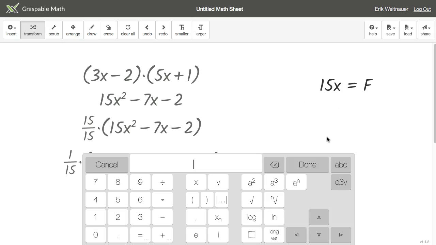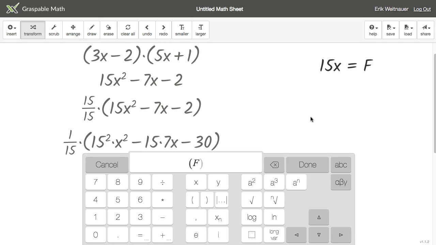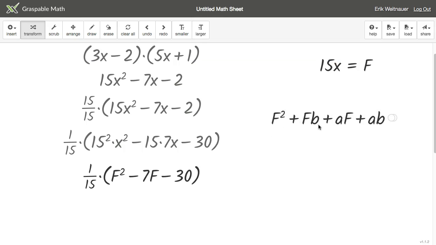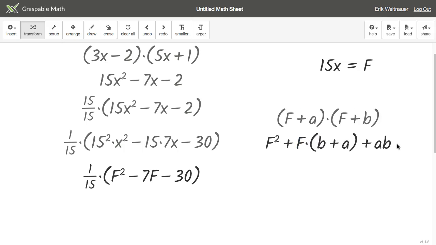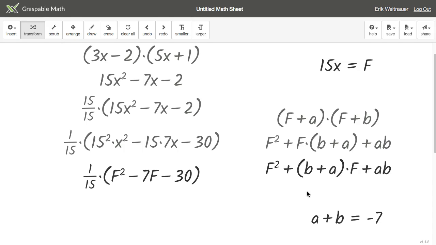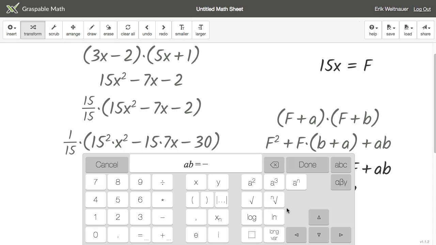And we can think about this in this way here. We can say, well, we want to express that part as two factors, which look like this. And our goal is now to find our a and b, and the way we can do this is we can realize that actually the sum of a and b, that's our coefficient here, the -7, and the -30 back here, that's our a times b. So we have a plus b equals -7, and we also have a times b equals -30.